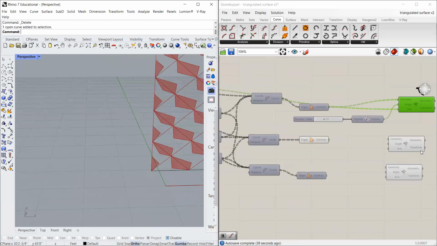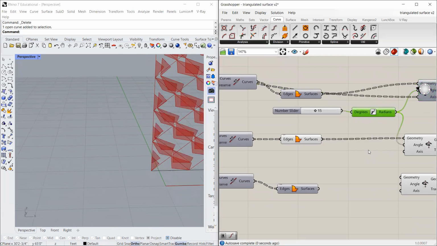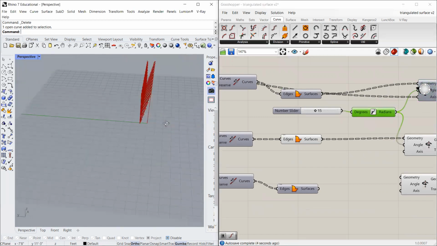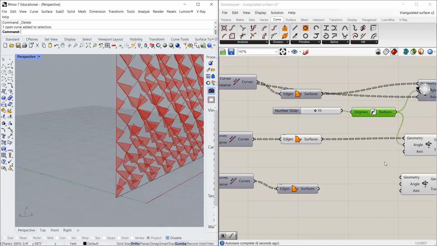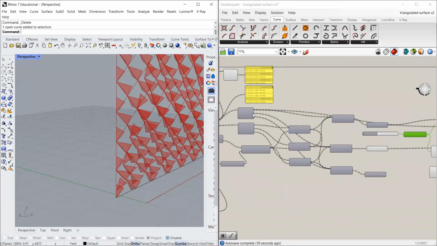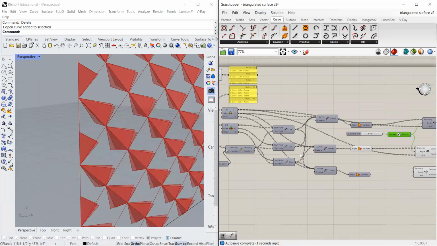So same thing, I can grab my surface, plug it in here. I can use the same angle, plug it in there. It's going to get all weird because it's going, like I said, in the wrong direction. We can grab, and I believe it's this +1 here. See, like that.